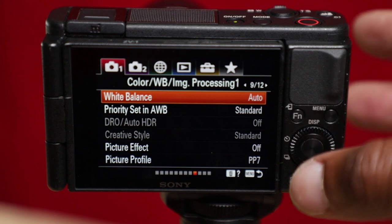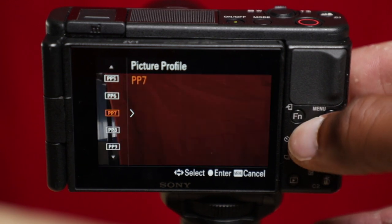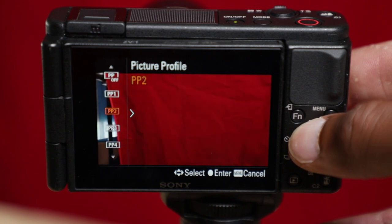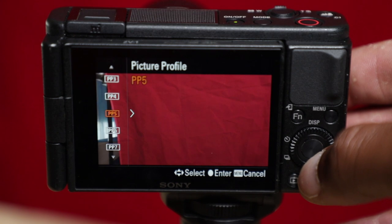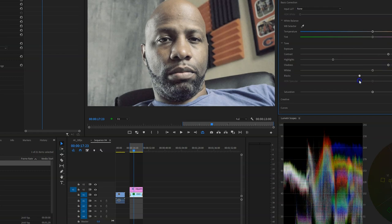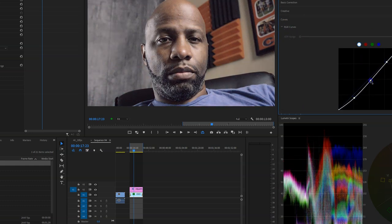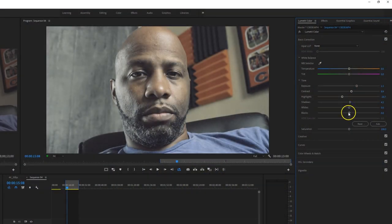In addition to those video features, Sony also offers you the option to shoot in log format, particularly S-Log2 and several other log formats for video. What does that mean? The profile when you shoot in log format is going to be really flat — it's not going to have a lot of contrast and boosted colors. It won't look very good, but when you pull it into your video editor for post-processing, you have so much more liberty to push your colors, color temperature, details, and sharpness to make the video really shine. I enjoyed shooting in S-Log2 on this in a couple of sequences — it really does look good and allowed me to have fun inside Premiere Pro playing around with the colors.